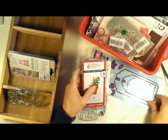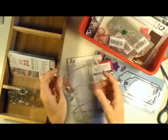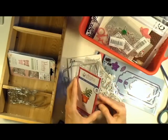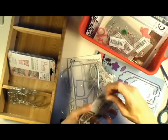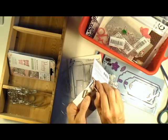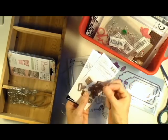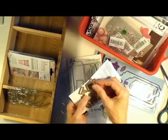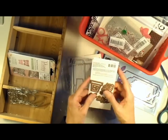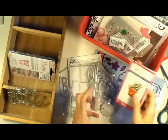I eventually want to get the bags, even if they're just cheapy little bags like these, and the magnet things, because sometimes these dies are stuck on with tape so hard that the die is misshapen by the time you get it off. This one's not too bad, it's popping off. So I really want to get the little magnet things, but I haven't wanted to spend the money on that yet.